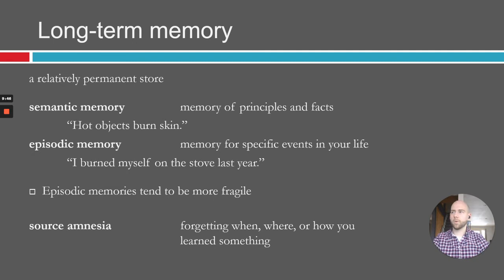You probably learned it when you were a small child. Maybe you learned it from a zoo book or a parent or a nature documentary or something. And you probably don't know where you learned facts like that. So that is an example illustrating how episodic memories tend to be more fragile. The semantic memory, the fact that you learned, remains. The episodic memory, when you learned that fact, has decayed. So those semantic memories are sticking around even when the related episodic memory is gone.